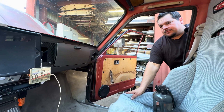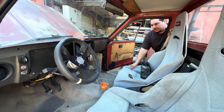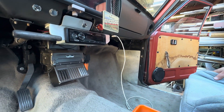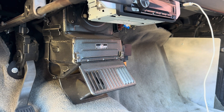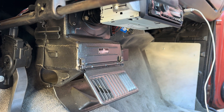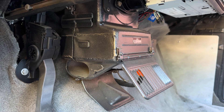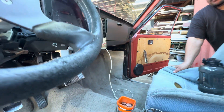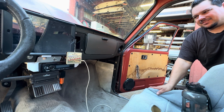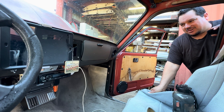On the inside of the truck — it's a 1972 Toyota Hilux — I wanted to have some creature comforts like a heater, no AC, and a radio and all that stuff. The heater is kind of cool. That's the stock Hino heater box, and luckily on the earlier Toyota pickups that's metal, so I was able to cut a hole on the side of it to put the electric heater core in there. That runs on 400 volts. So I was able to just stuff that into the box and now I have a heat source. It's literally a 12-volt fan and the heater core — click, it's on and off. If you want heat you turn it on, it gets hot. That's it.